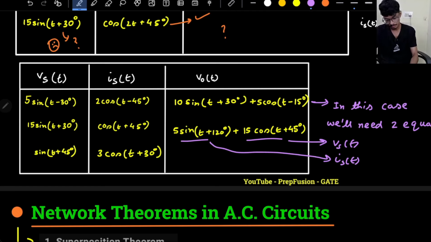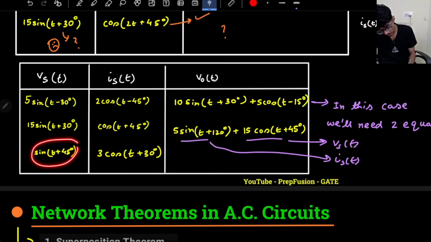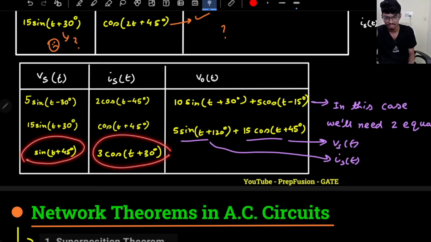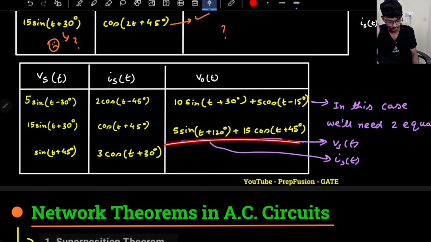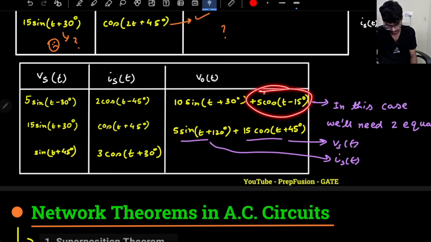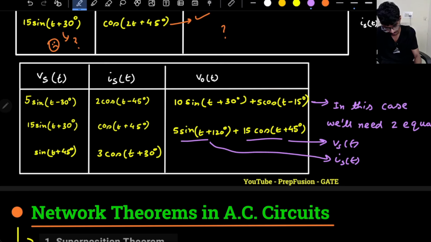Okay. So now can you tell me what will be the response due to this one, if the voltage source is changed to this and the current source is changed to this? Of course, now you can tell, right? If I have given you these two equations, now you can simply tell, because this is the response due to the voltage source. So voltage source is getting divided by 5. So this one will also be getting divided by 5.